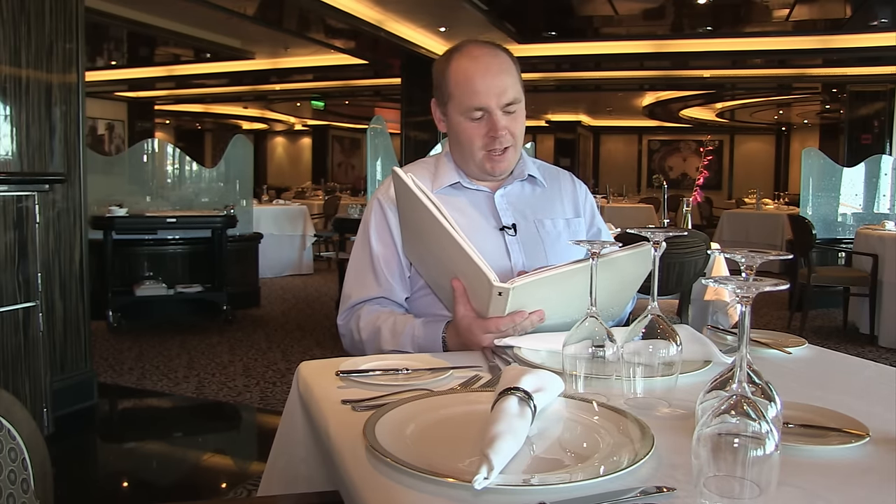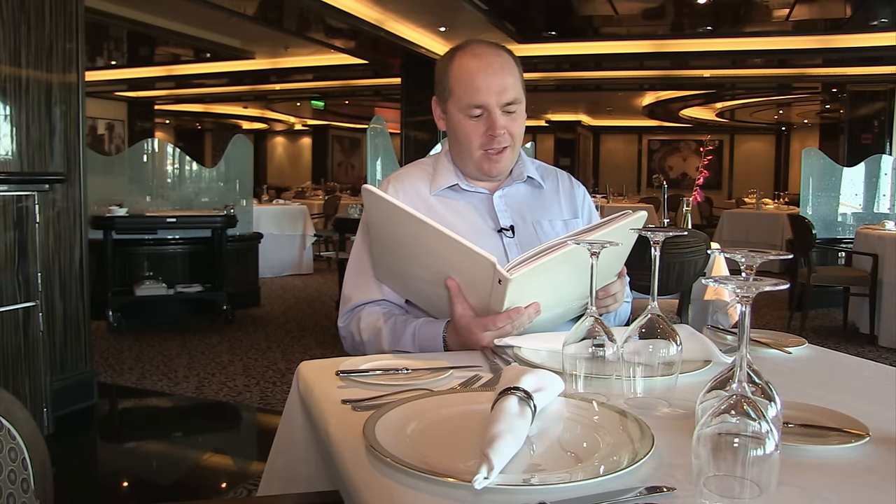Welcome to Epicurean, the speciality fine dining restaurant. You can eat here for a cover charge from just £28 per person and enjoy great traditional English dishes — like the Devonshire White Crab to start, pork fillet for the main, and the caramelised apple crumble for dessert. You can also come here for afternoon tea, which is served here and in the main restaurant, with Eric Lanlard's menu from just £15 per person. Make sure you pre-book when you come on board so you don't miss out.